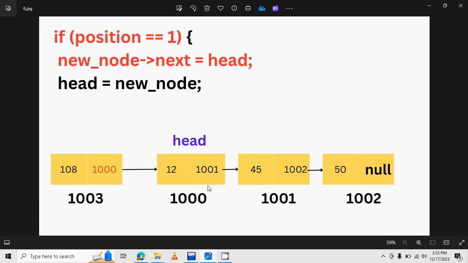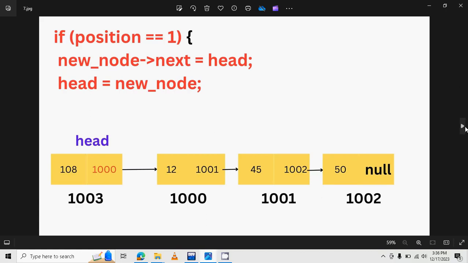That means I am assigning my head address to the next value of the new node. That means 1000 will be assigned to the next part of 108. Then head is assigned new node. That means now my new node is becoming head, because this is the first node for me. Whenever a new node is inserted at position 1, it acts as the head. This is my first scenario.